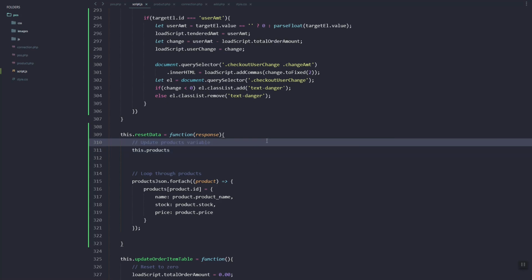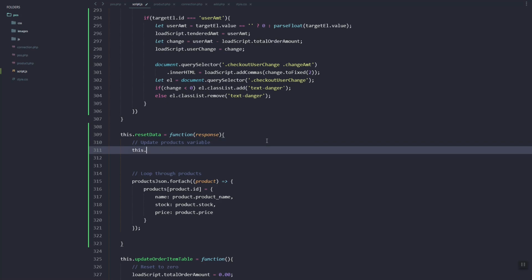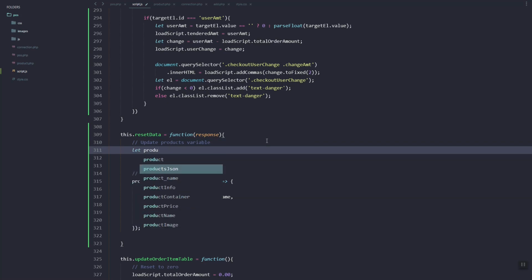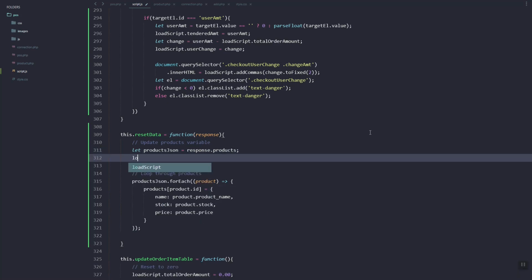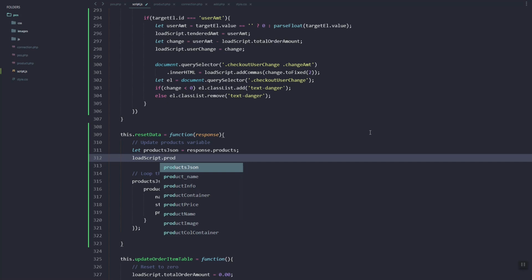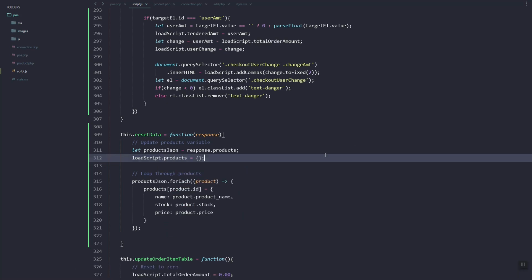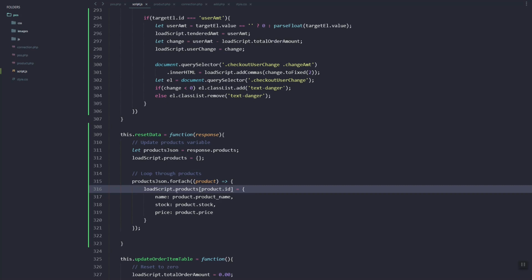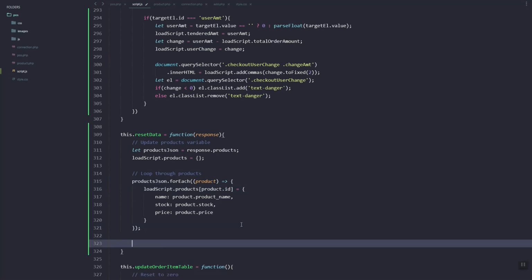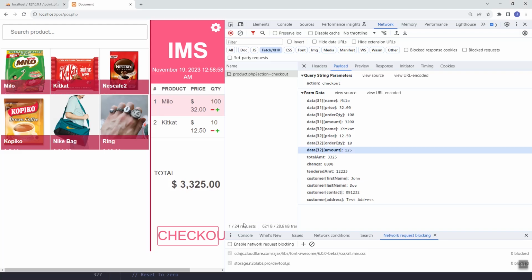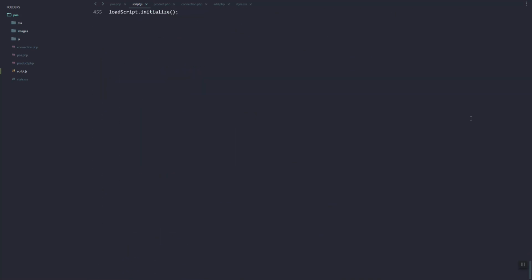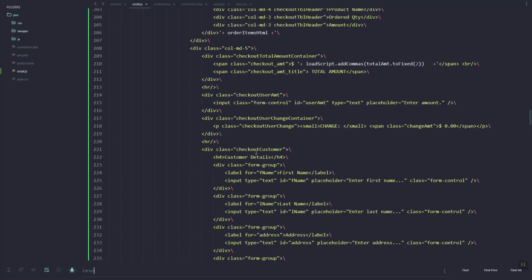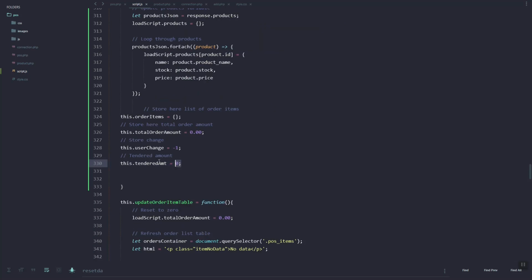So these products, we just use let product JSON and get the dot products variable, which stores all the updated products from our database. And then here the load script JSON, we're going to loop and put it inside that variable. And also those default, we're going to add them here.